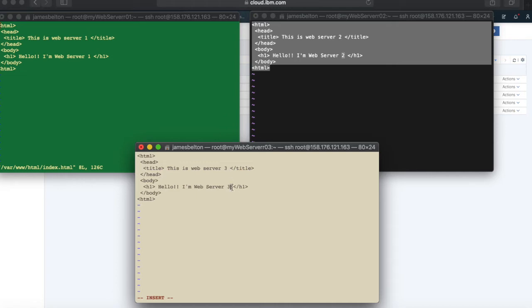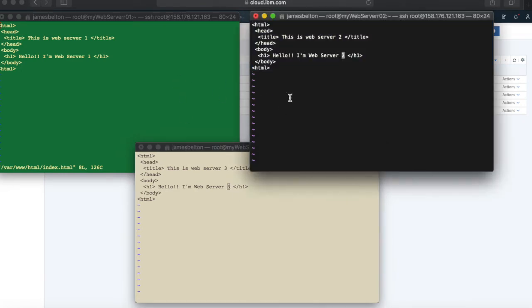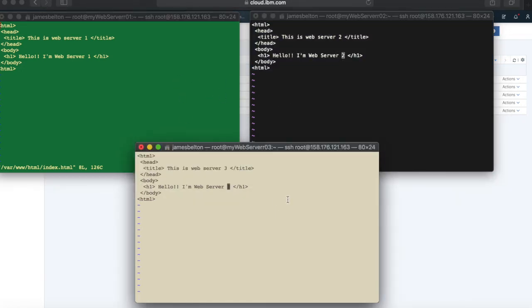Now, of course, normally what you would do here is have each of these websites exactly the same, because at the end of the day, you're load balancing a website and you want to have the same website coming from all 3 servers. I'm doing this to prove to you, I guess more than anything, to show that the load balancing is actually working. So when I actually do the load balancer, you can see that it's switching between the different servers. But what you normally have is identical websites, obviously, on each of the 3 servers.